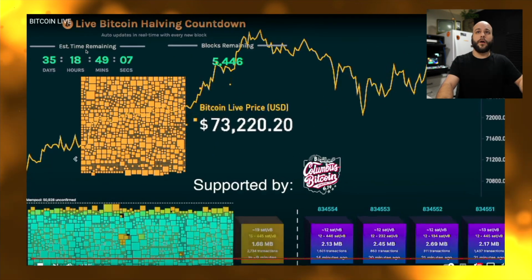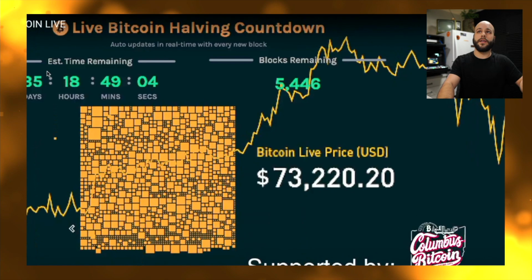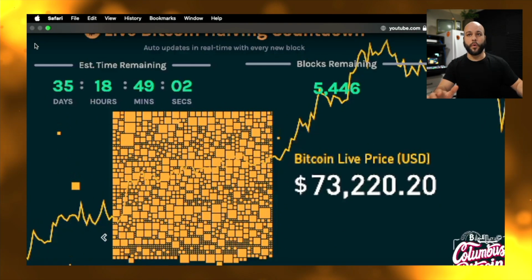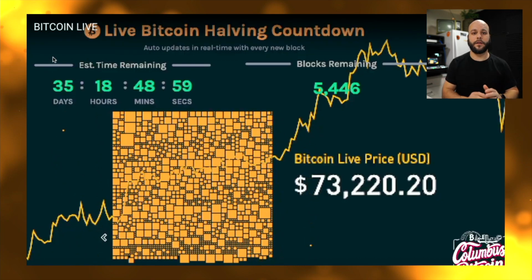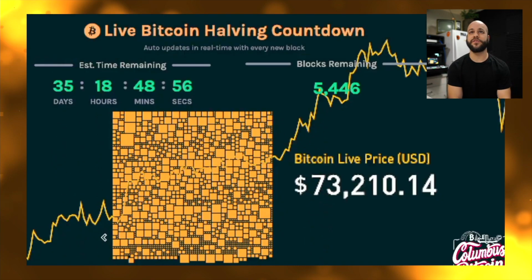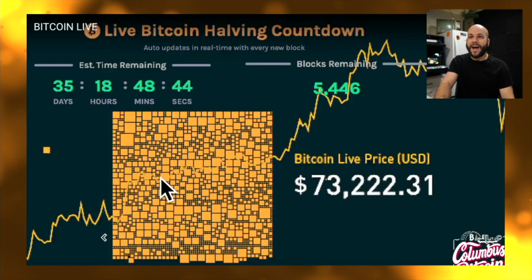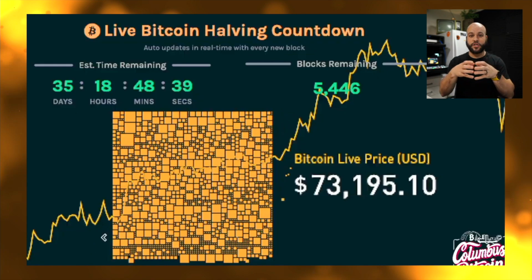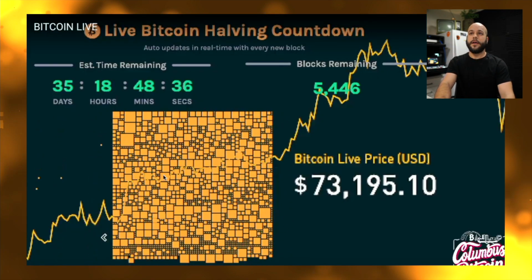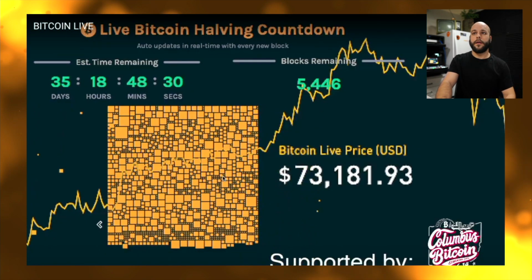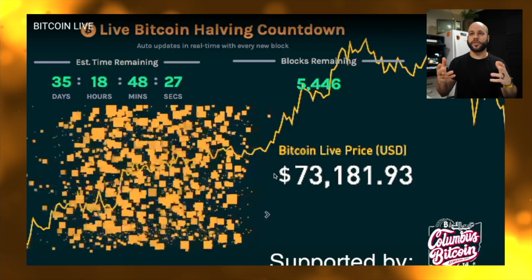Next, I'd like to talk about this upper left-hand corner. This right here is simply a countdown for the next Bitcoin halving. And some of you might be asking yourself, what exactly is the Bitcoin halving? We can talk about that a little bit here, but ultimately, a new block that you see right there, sorry, I use my mouse right here. This block, one of those are made about every 10 minutes. And inside of each one of those blocks are transactions. And so you can get a really good idea for what the Bitcoin network starts to look like altogether.